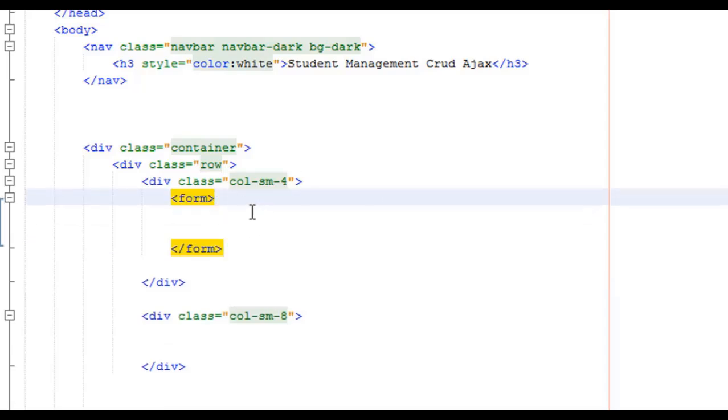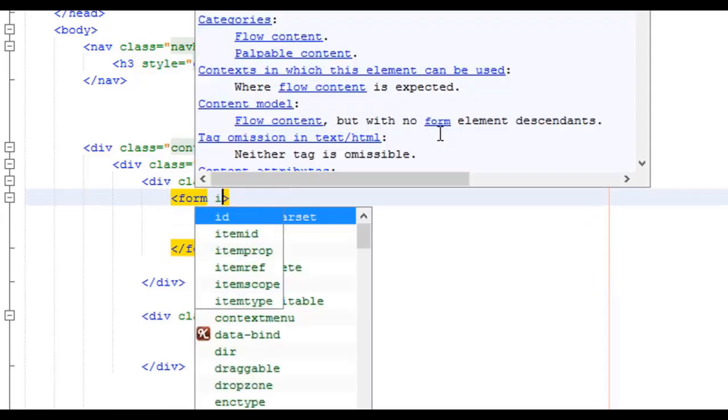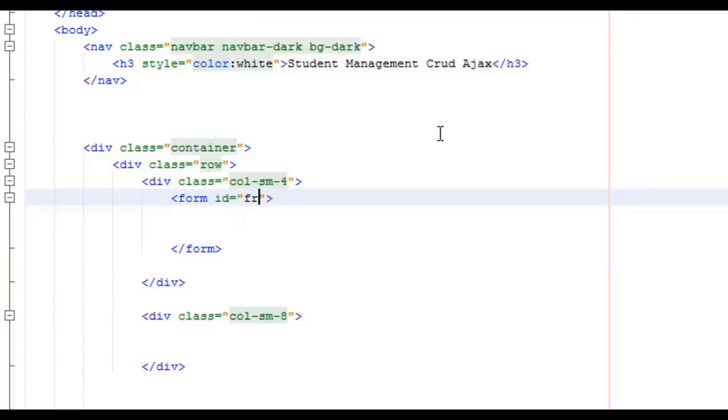Now you have to write form, first id, form student. The name should be the same, form student. The id and name are a must when you write AJAX. You must write this one.